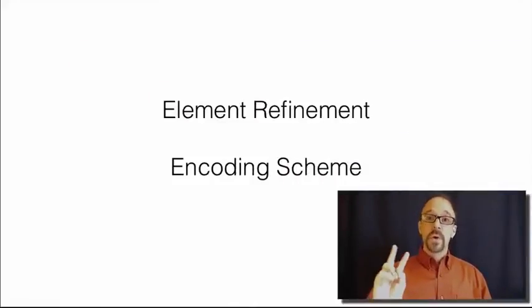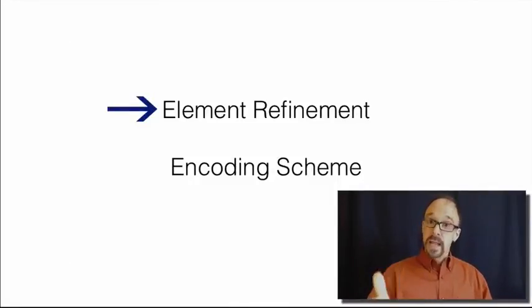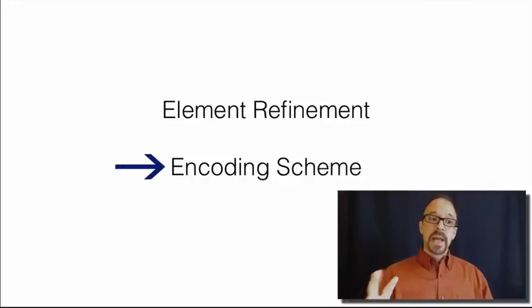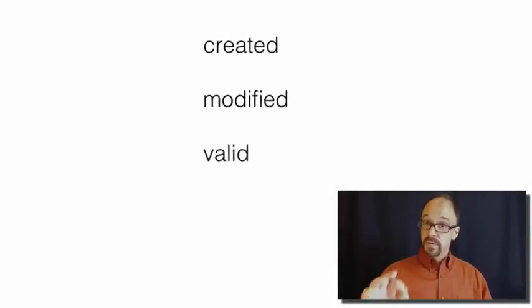So groups over the years that are responsible for the creation of Dublin Core have created mechanisms to allow Dublin Core to be expanded, or what's called qualified. And there are two ways to qualify Dublin Core. The first is by refining elements. That is to say, by creating subcategories of elements. And the second way is by specifying which controlled vocabulary, which encoding scheme you're using. So we'll talk about element refinement first, right?